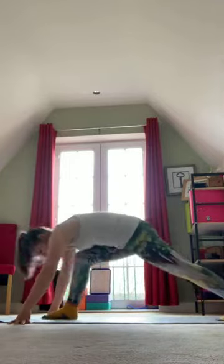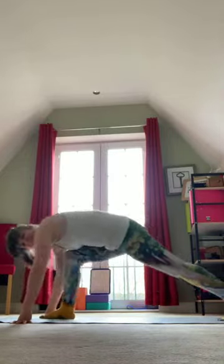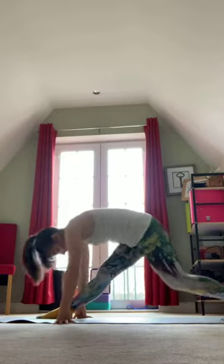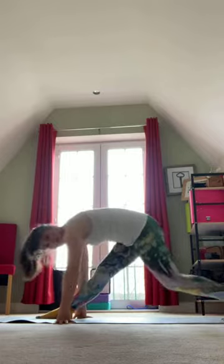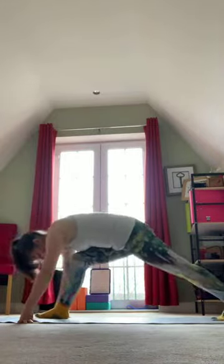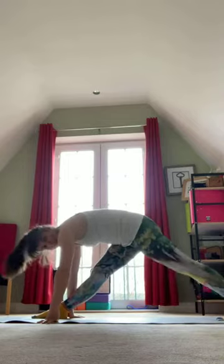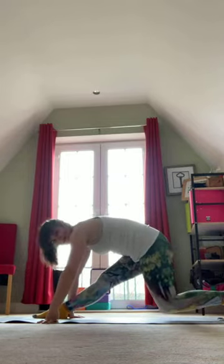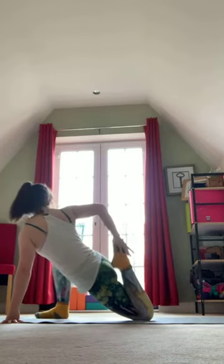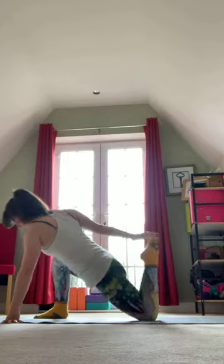Now back to the hips. One, two, three. I really hope you have music on and you're not just listening to me going like, oh, oh. Four, five, six, seven, eight forwards. One, two, three, four, five, six, seven. The back knee, one, two, three, four, five, six, seven, eight. Push down, catch the foot, pull towards you. Keep hold, kick it away. And straighten out the front leg.